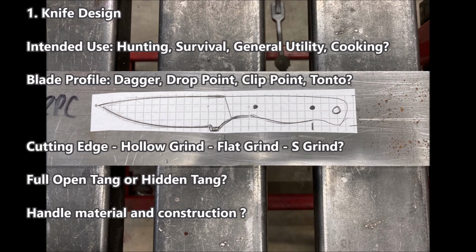When I design a knife, there are a couple considerations shown below. For this particular knife, the intended use is hunting. It has a drop point blade profile. We're going to form the cutting edge using a hollow grind approach. It'll have a full open tang, and we'll use wood with a 2-pin construction.